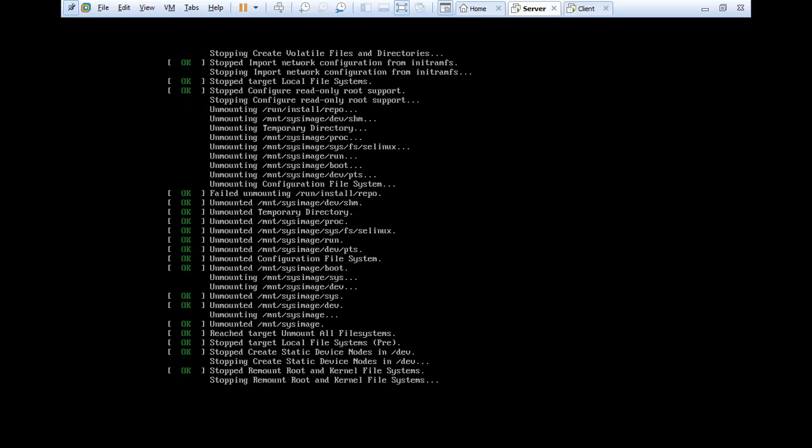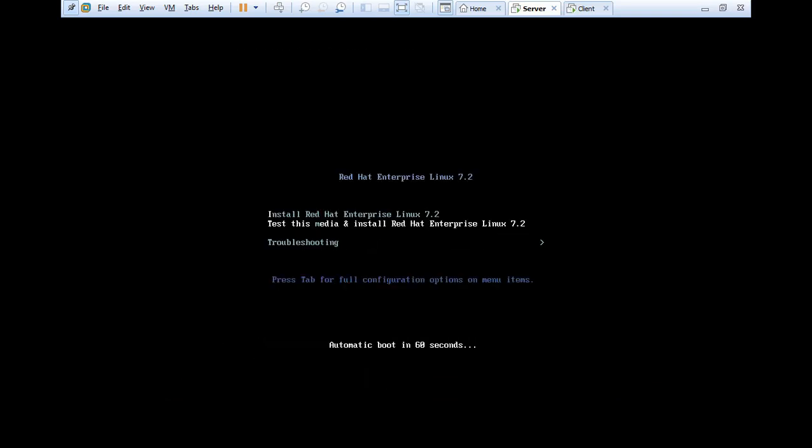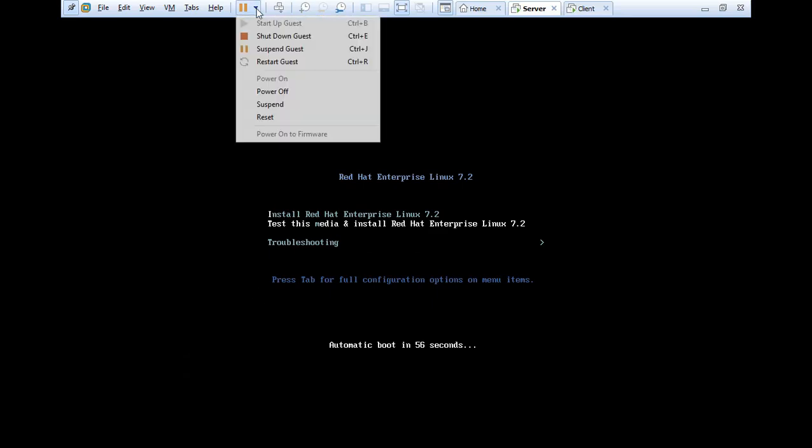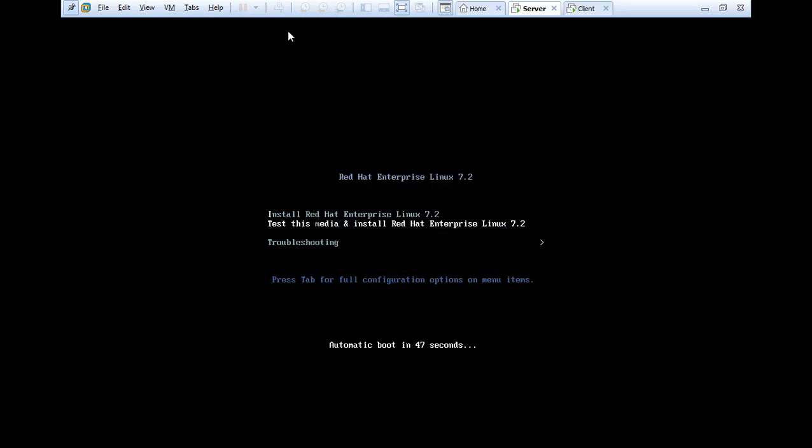So now I am able to log into the, sorry, one step I forgot. I need to change the boot order. Your hard disk should have a higher priority than the CD-ROM.